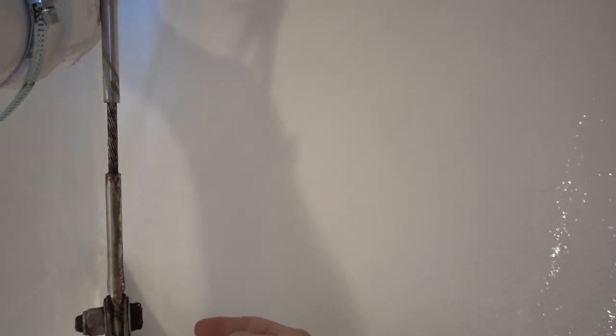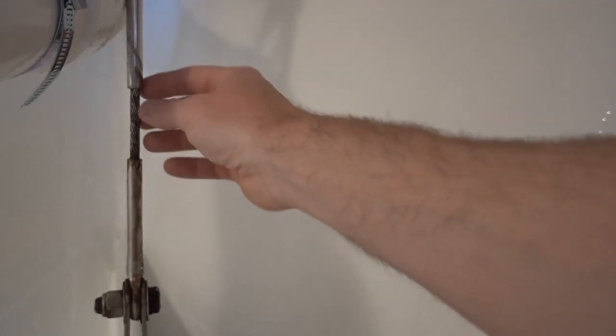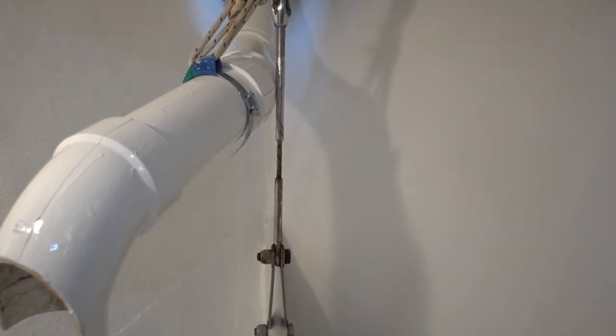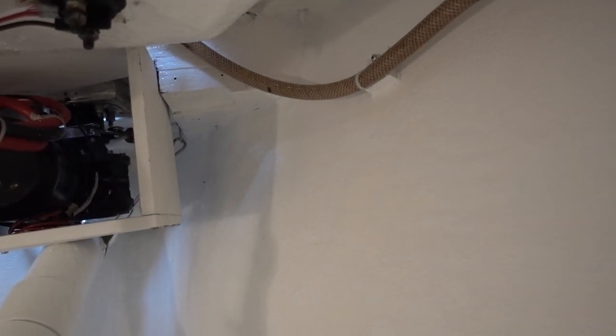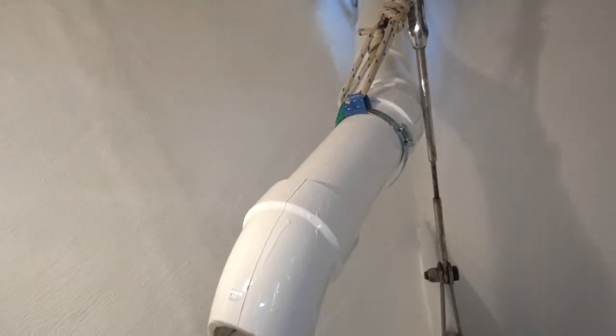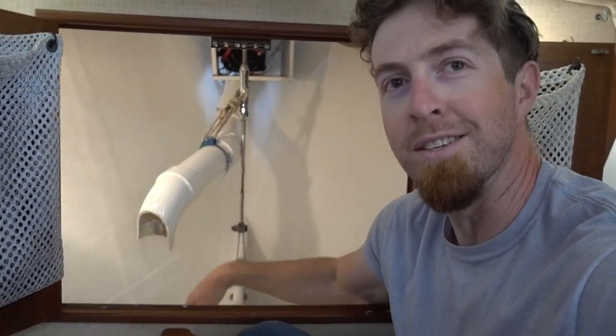So I'm going to be looking at repairing all of this right here. This is the only rigging apparently that hasn't been gone through. Back there, I have quick releases for the front side of that pipe, so I can easily get this thing out of here if I need to. And now all that's left to do is put the anchor back in and try not to scratch the paint.